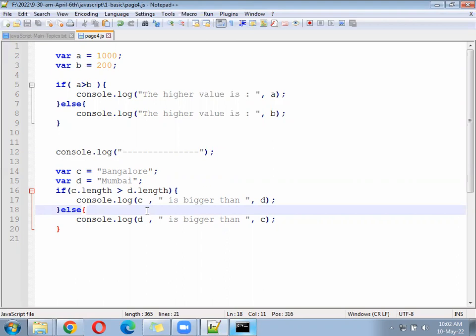Instead of spending this time, I can directly write the HTML and JavaScript together, but that will be in my favor, not in your favor. I can finish my task easily, but for you it will become a surprise: how did it happen? So better to spend a few days of extra time. First, understand how JavaScript works independently. Then JavaScript will ask you to combine it with the HTML. When you combine both together, difficulties will come, but at that point you will not feel like, what is this line? Why have I written this? You will be aware that this line I have written is a JavaScript line, and it works like this.